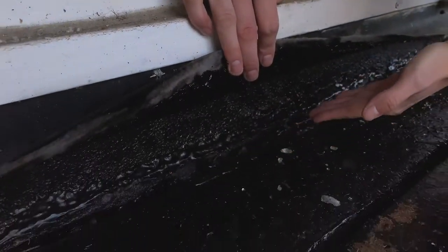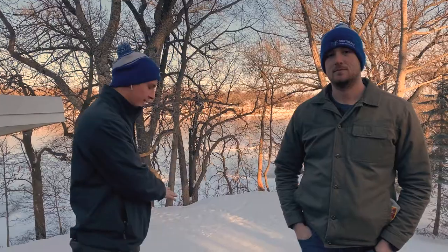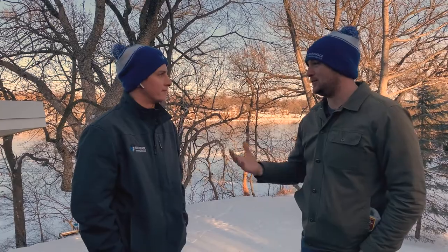So it sounds like a pretty simple process, but not so simple. There are some small detailed things, especially when you get along the walls, the corners, and all those types of things. I cannot stress the scupper and the pitch system enough — if you don't have enough pitch to your system, it will not drain and you will have standing water. So you're talking roofer jargon there, so I'll elaborate on that.